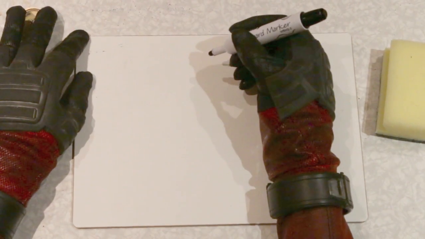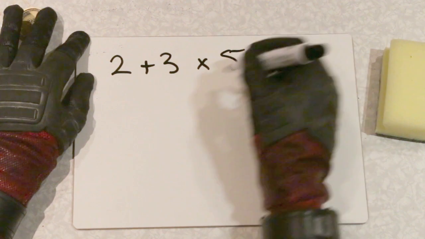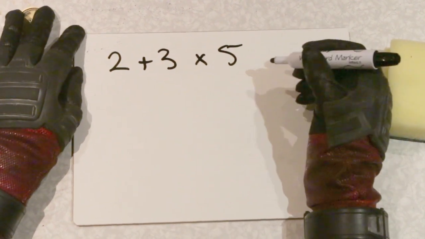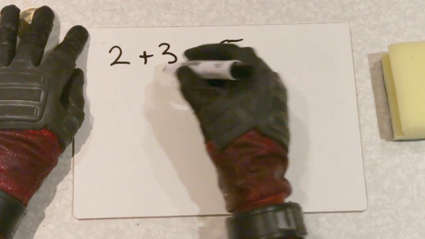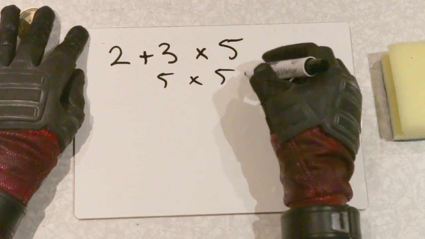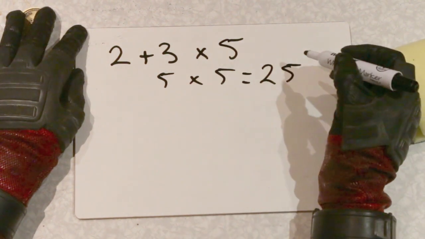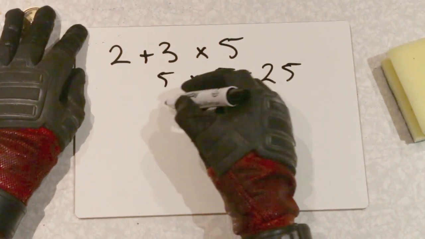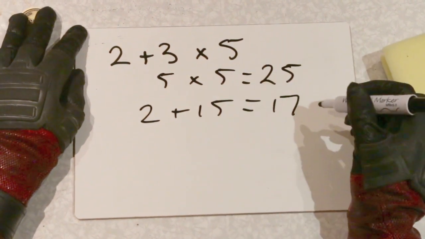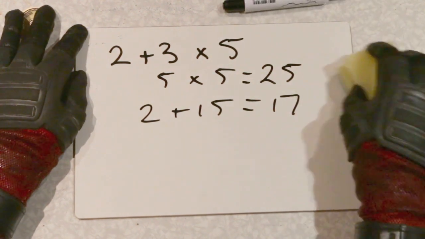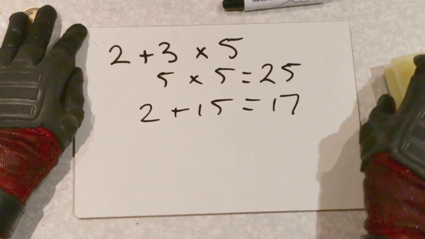Okay, so here we're going to talk about the order of operations. And the reason we need to talk about this is when we have a math problem like so. Now if you look at this, there are two ways to do this. We could go 2 plus 3 is 5, times 5 equals 25. But we could also go 5 times 3 is 15, plus the 2, which gives us 17. These are two really different numbers. So we need to have a way of making sure that everybody is doing the same thing, because no one's made a mistake here, but we have two different answers.